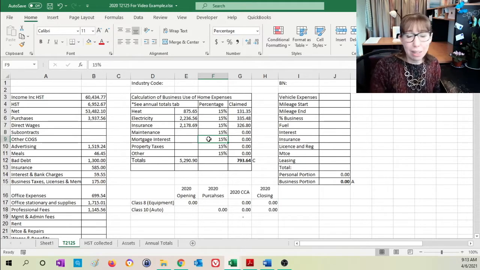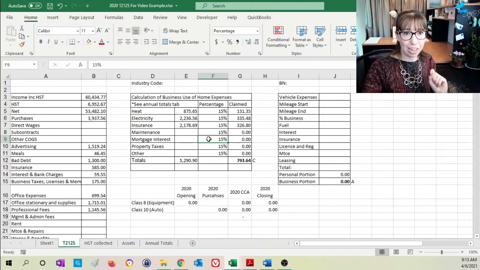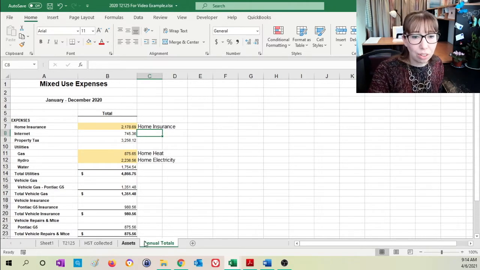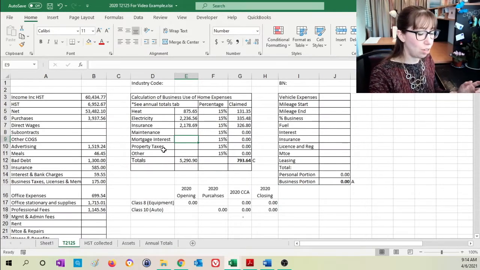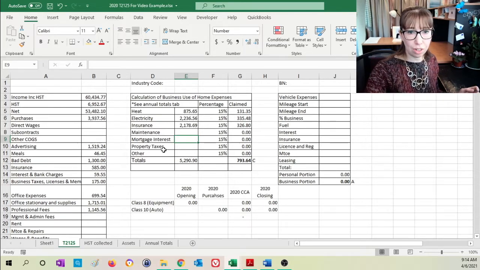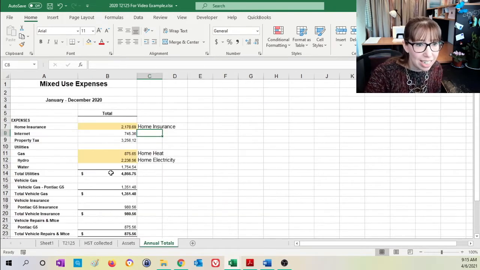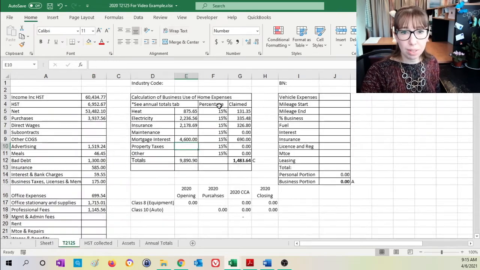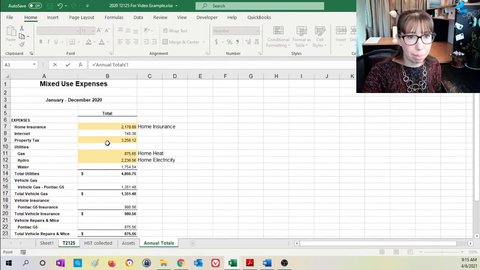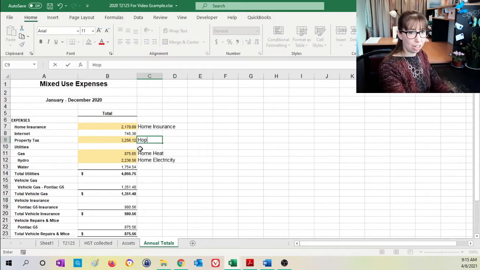So when you get that in the mail, put it right into your tax file, because that's when you're going to need it for this section right here. Now, I don't have that in my annual totals yet, but let's say, for the purposes of this YouTube video, it was $4,600 right there. Next, we're going to do the property taxes, and I have that over here. I'm going to highlight that. Oh, I have to do the equals. There, property tax, and I'm going to come here and say home, because that's the section I put it in. Property tax.